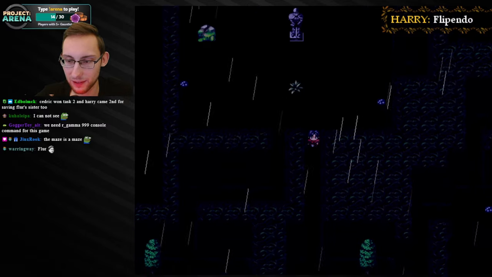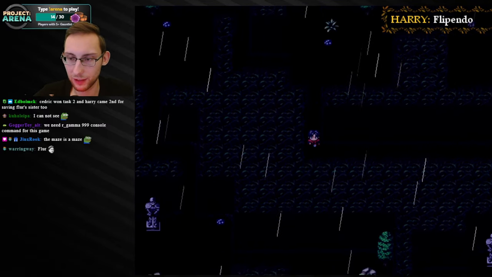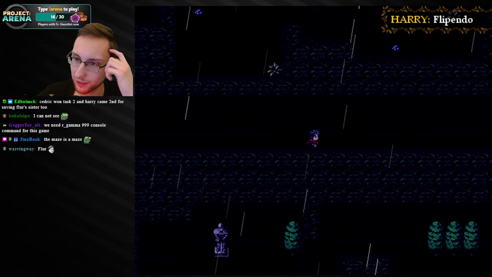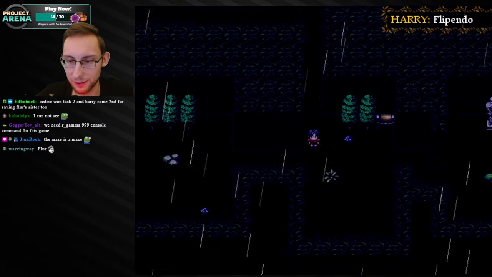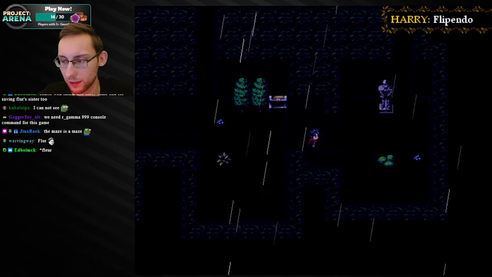Why is there a knight here? I have to say, though, I'm a bit disappointed that the enemies have not significantly changed since the beginning. They've stayed kind of exactly the same since the very beginning of the game. Oh, this is gonna suck, by the way. Man, I can barely see anything. And we got a card, yay.